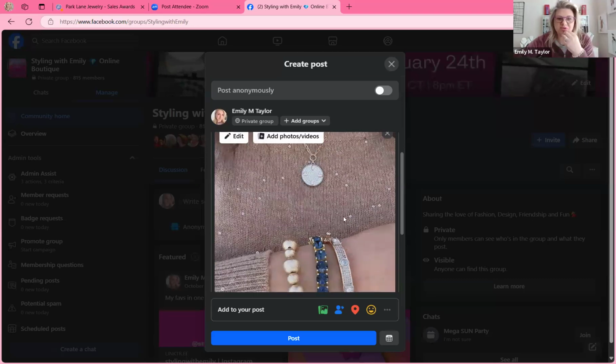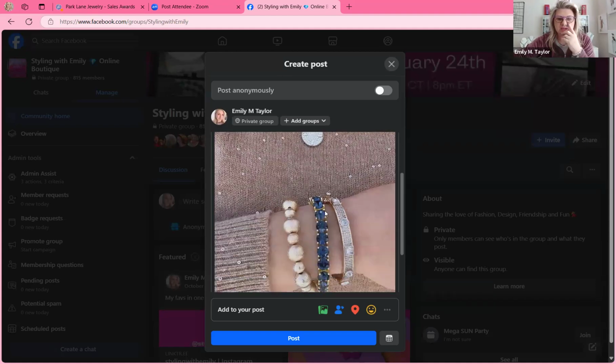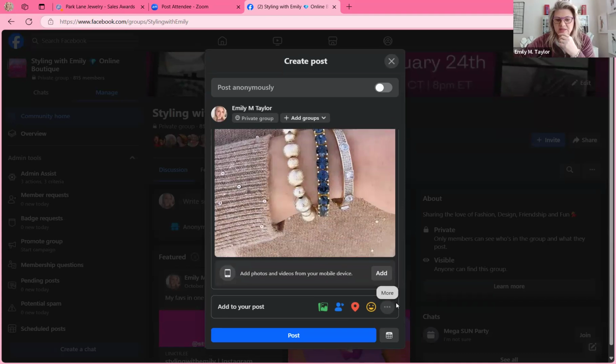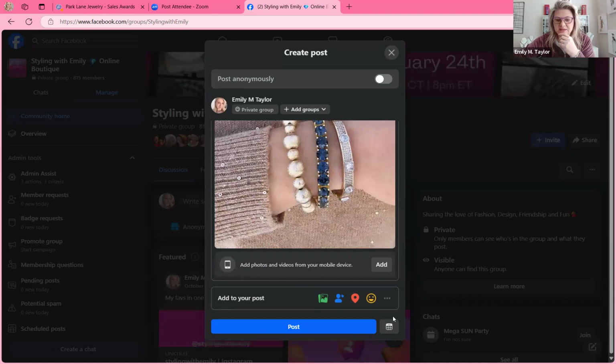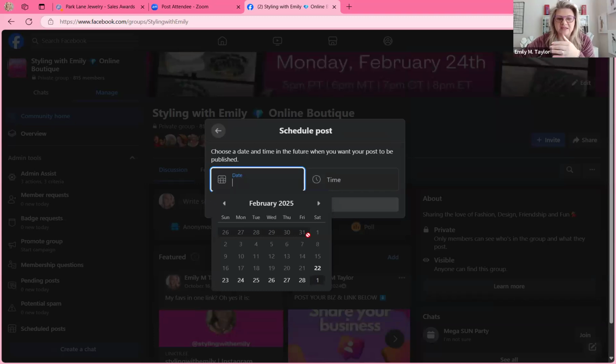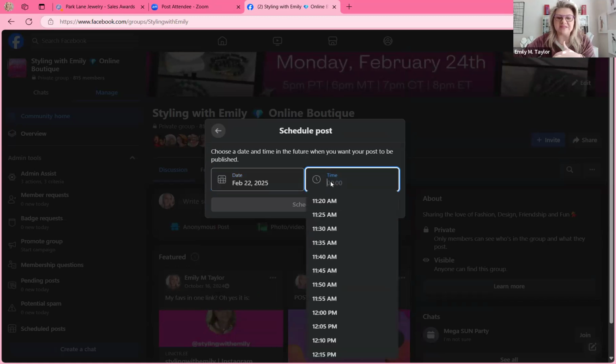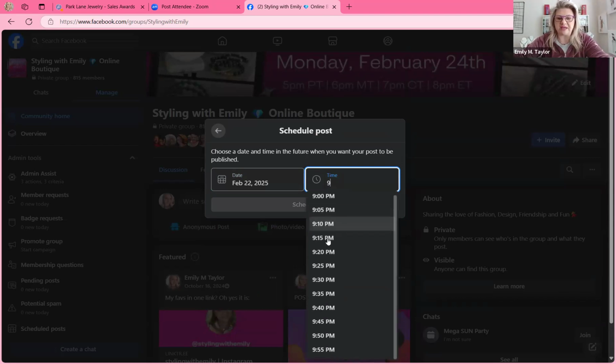All right. So when you have your little synopsis ready, drop your picture, and then down here it says post, this big blue button. Next to it is the calendar. So you pick a date, click on the date, and it's going to open up what's available. So we'll pick today, and then click on time. Every time shows up. So if I click 9, it's going to get me 9 p.m. and then every 5-minute increment.